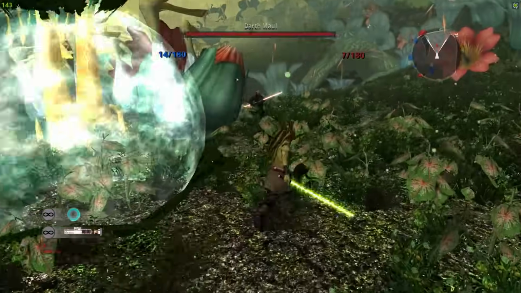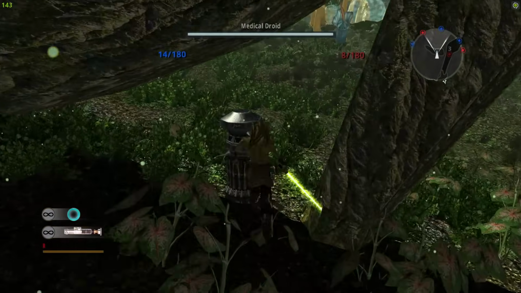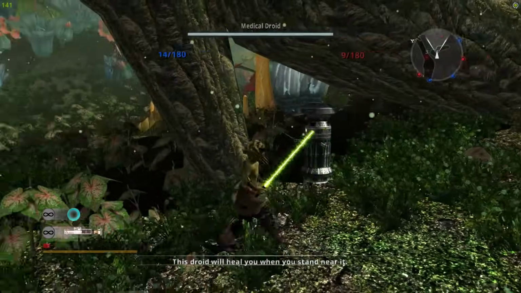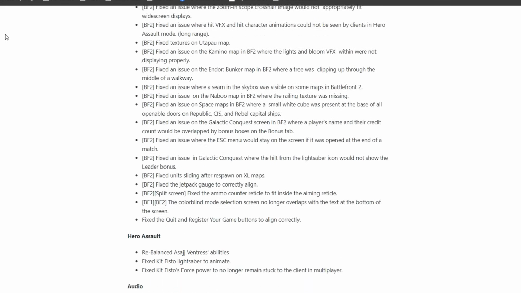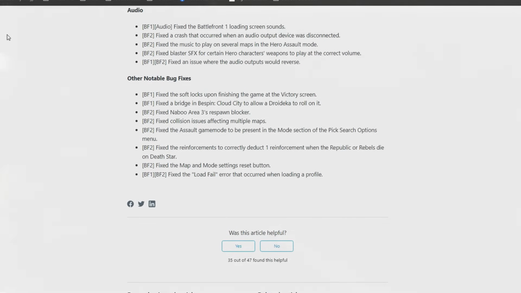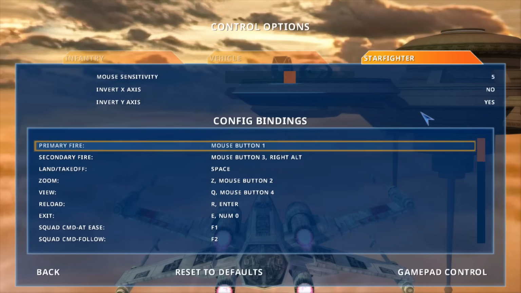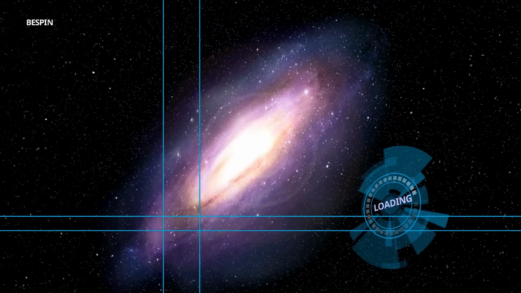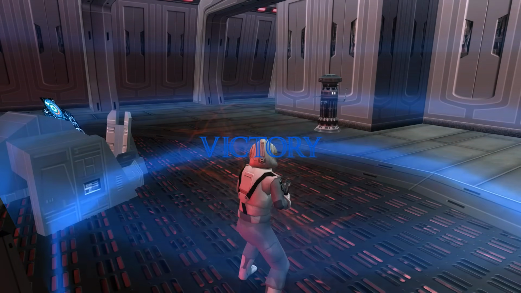But unfortunately, this update doesn't only bring fixes, but brings a lot of bugs too. I've already gone through the entire list of patch notes in my previous video if you're curious, but it brings a lot of big fixes like being able to invert your controls when flying, better multiplayer servers, and things like the Battlefront 1 loading screen actually working properly, as well as returning the missing cutscenes from the 501st journals.